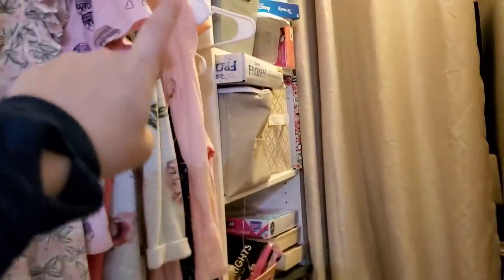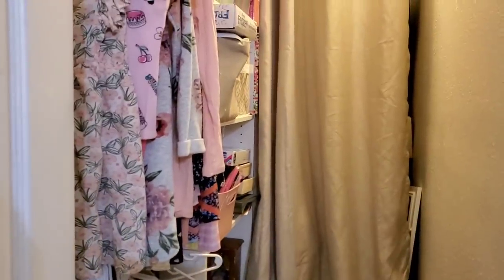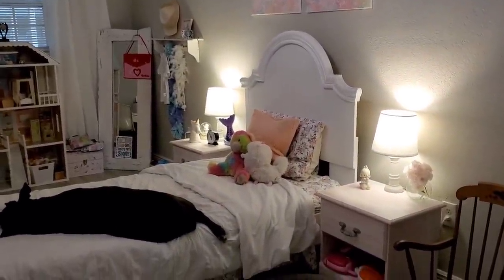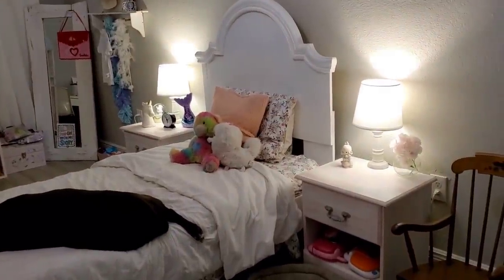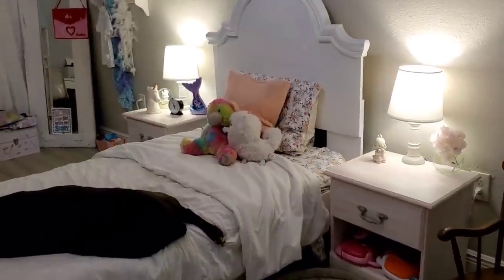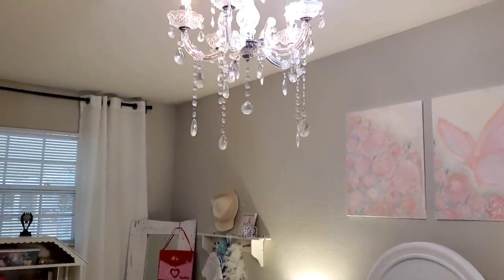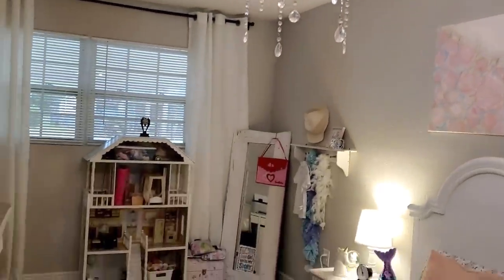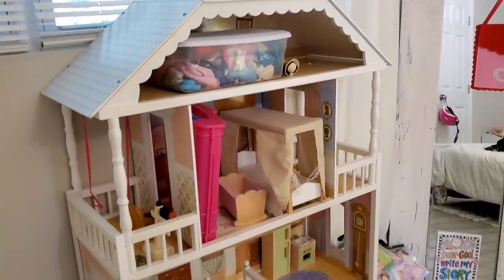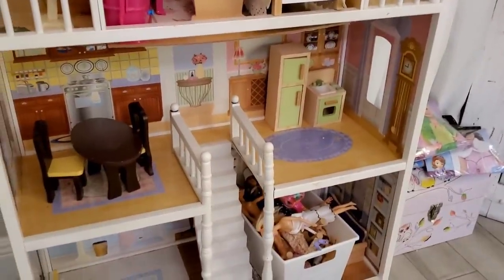Her closet serves as half storage and half clothing space. We have all of our homeschool stuff right here, all her clothes, and then behind this curtain is storage that can't be outside in the shed. Her bed frame I got from Facebook Marketplace — it was blue and I recently painted it white, along with her nightstands that my mom gave us. She only paid five bucks a piece for those at a yard sale — that was a steal. Her rug is from Walmart, her pictures I painted, and the chandelier I got from a lady on Facebook Marketplace. Her little dollhouse is from Walmart via Facebook Marketplace, and it's really great quality — the little furniture is just strong and sturdy.